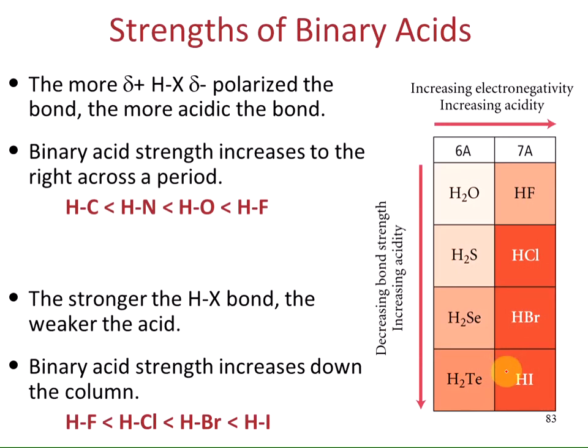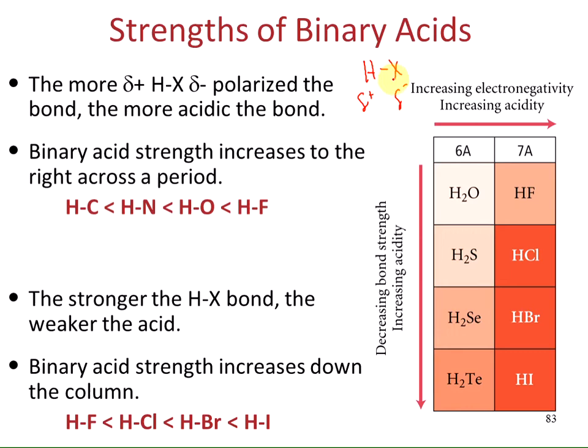Let's also discuss the strengths of binary acids. The more polarized the bond, the more acidic the bond. If we're looking at some molecule HX and we have a partial positive charge on the H and a partial negative charge on the X, so we have a big difference in electronegativity, the bigger the difference in electronegativity, the more polarized the bond, the more acidic the bond is going to be.